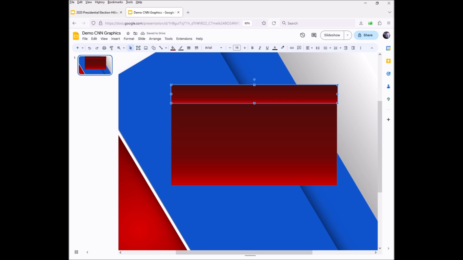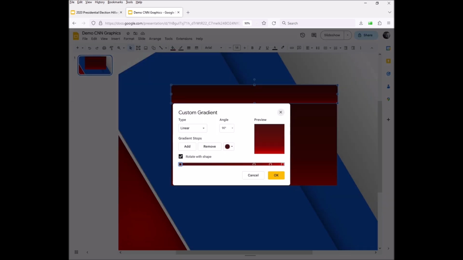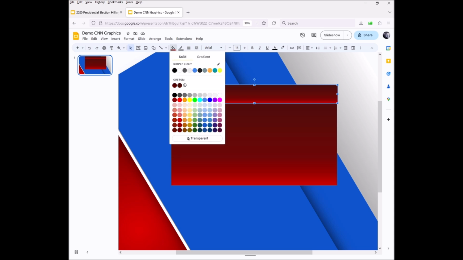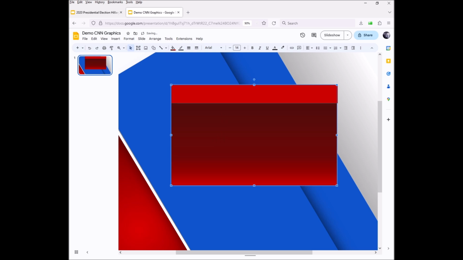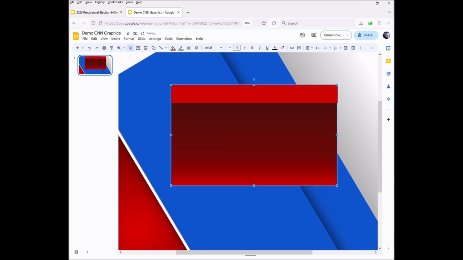See, yeah, it looks much better when it's not spread out. And you can keep the border color what it is for right now, by the way. And so you want to select solid, and you want to select that. So that is what you will get. You know what, let's make the border transparent. Next to the fill color, there's the border color, and you hit transparent, and you won't really have much of a border color.